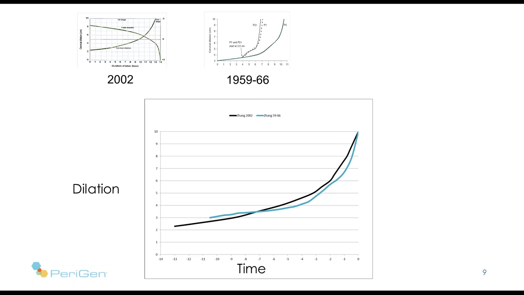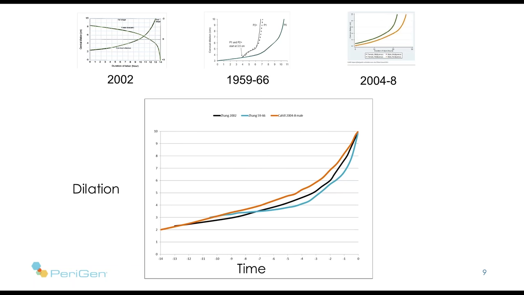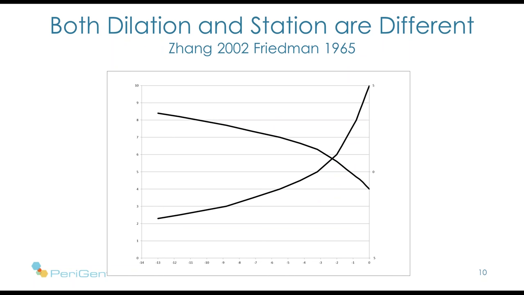There are many others who have done this. Here is work by Dr. Cahill, who looked at about 800 nulliparous women and divided the labour curves according to the gender of the baby — orange for male babies and green for female babies. In all cases, there are very minuscule differences between these labour curves. So today it is very clear that dilation generally increases in a gradual exponential shape, not that angular S-shaped curve, and you can see the differences highlighted between the dashed red line of Dr. Friedman and the modern black line.